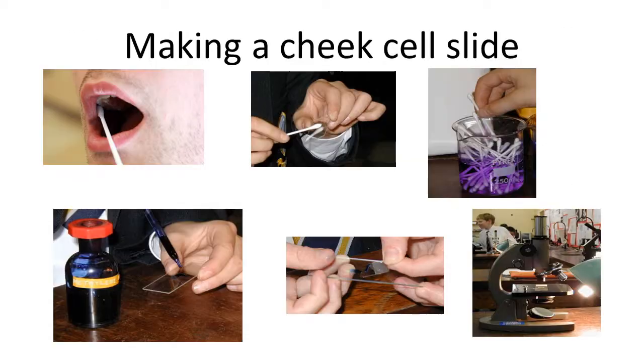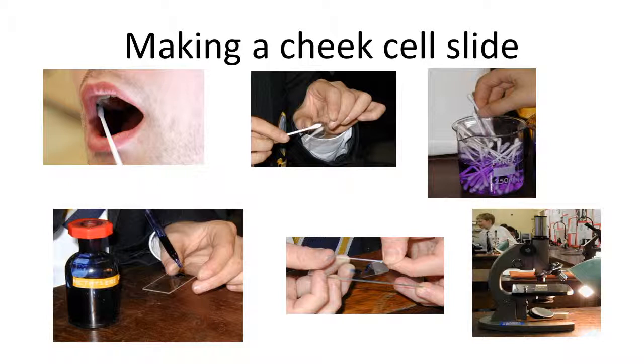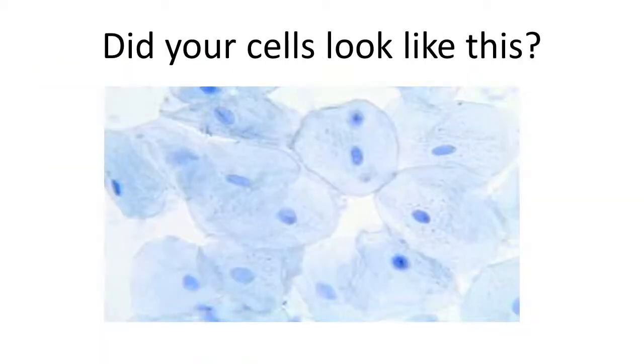How do you go about making one of these things? You do a swab, you can get one of these little cotton buds, swab it around the inside of your mouth and then rub that onto a little microscope slide. Now you've got your cells on there, but you can't see anything until you stain it. You had to add this stain, and that stain will be taken up by the nucleus and some other organelles inside the cell and that will make you able to see it. So let's have a look at this, that's what a cell really looks like under a microscope. You can make out the membrane and the nucleus, but we won't spend too much time looking at that.